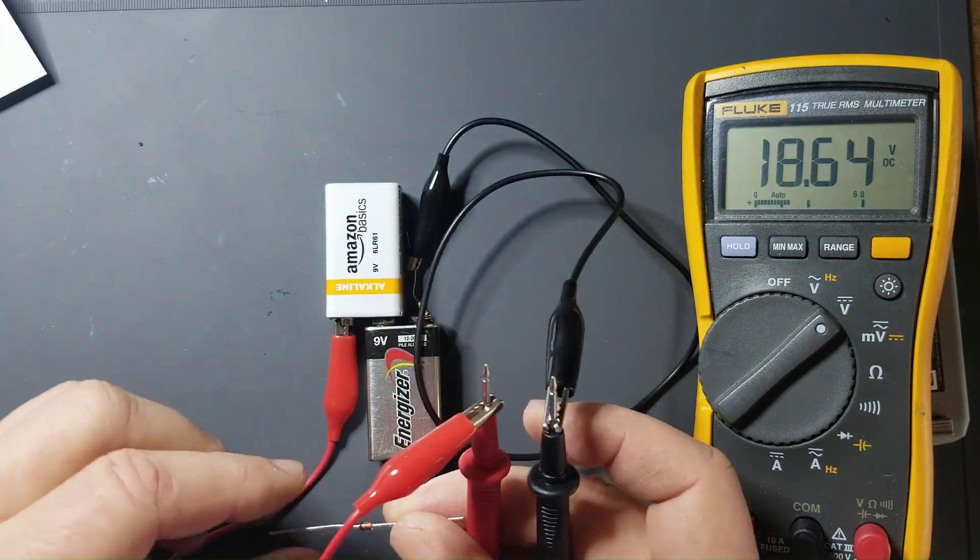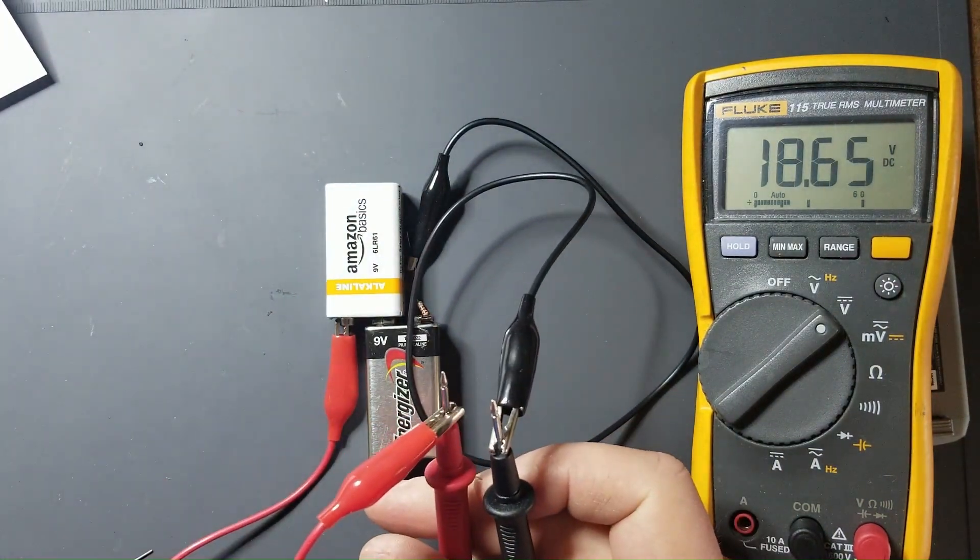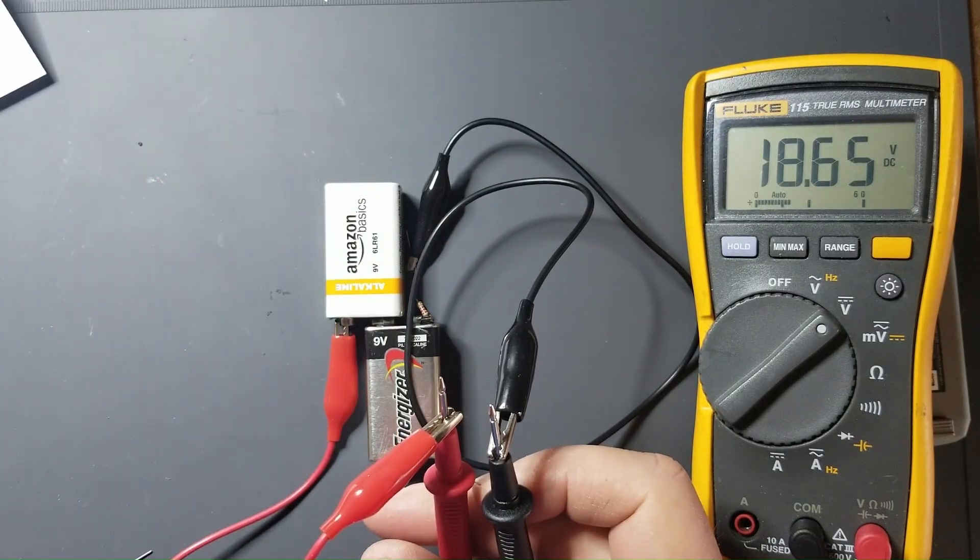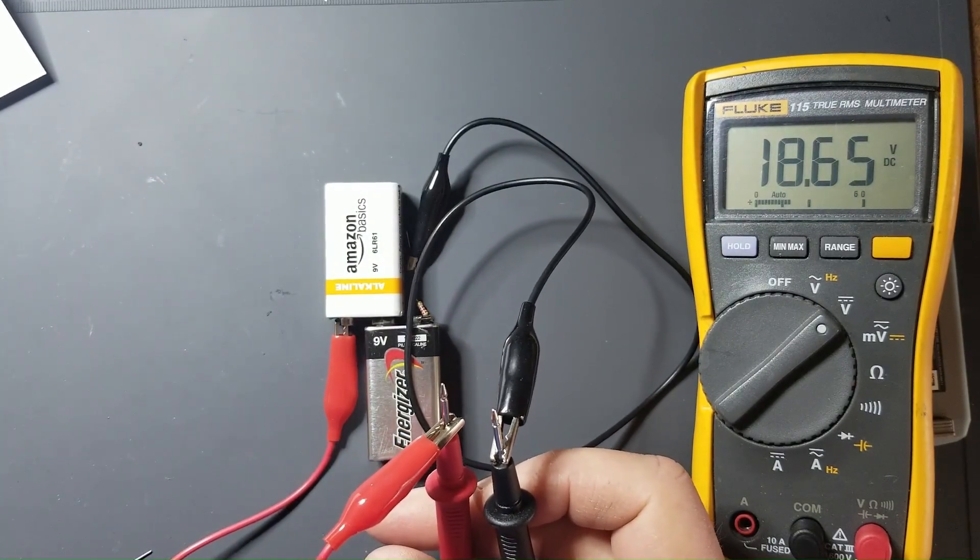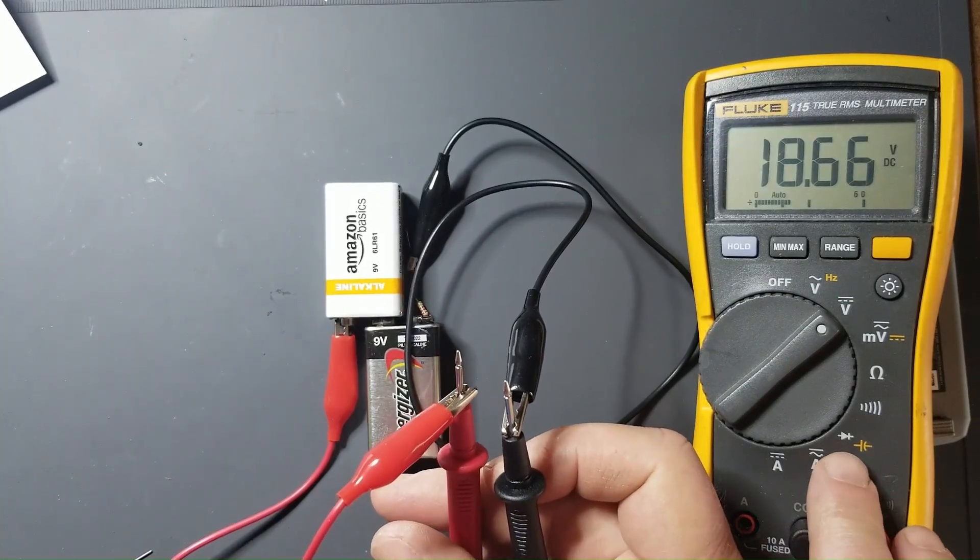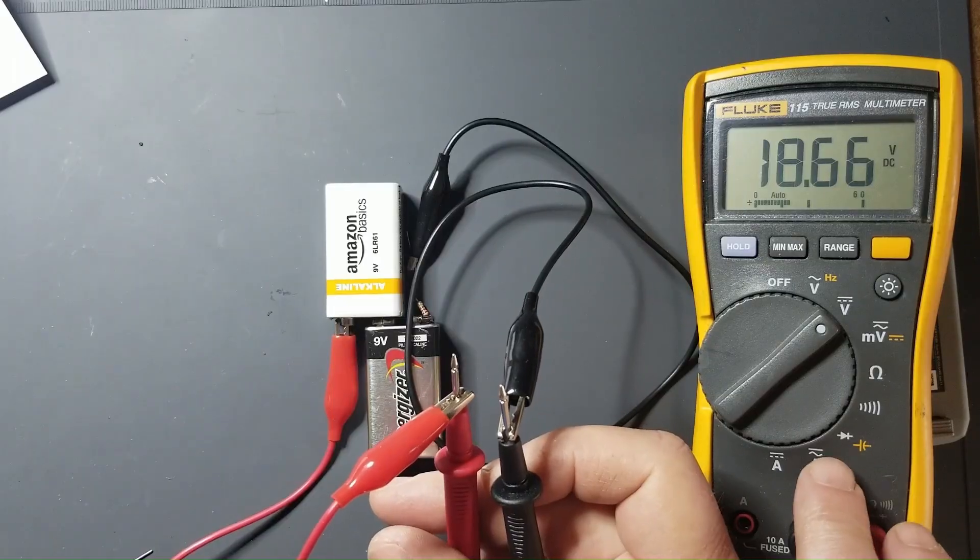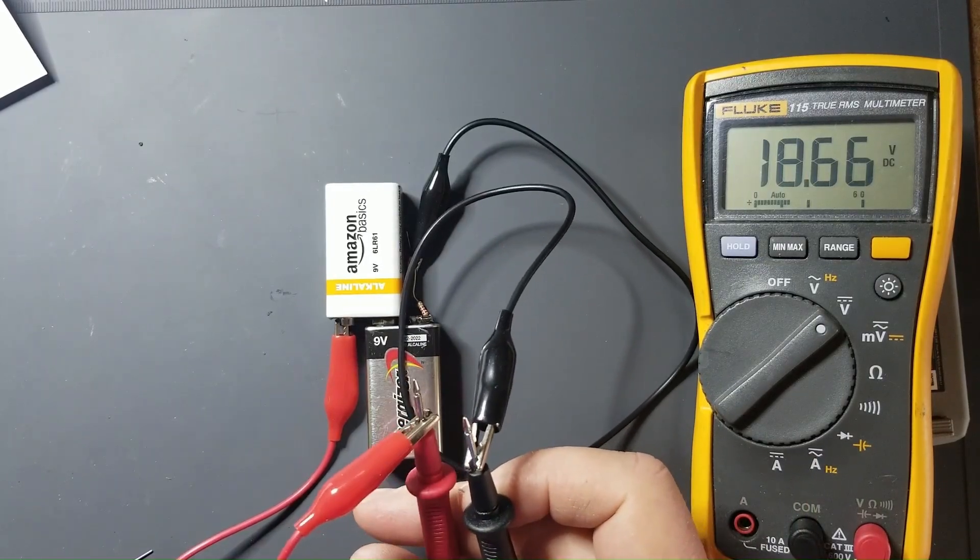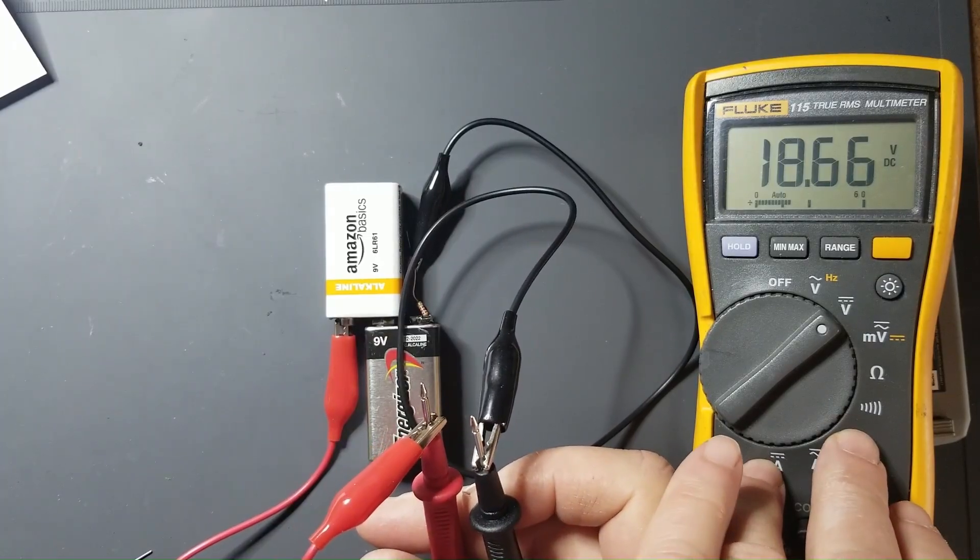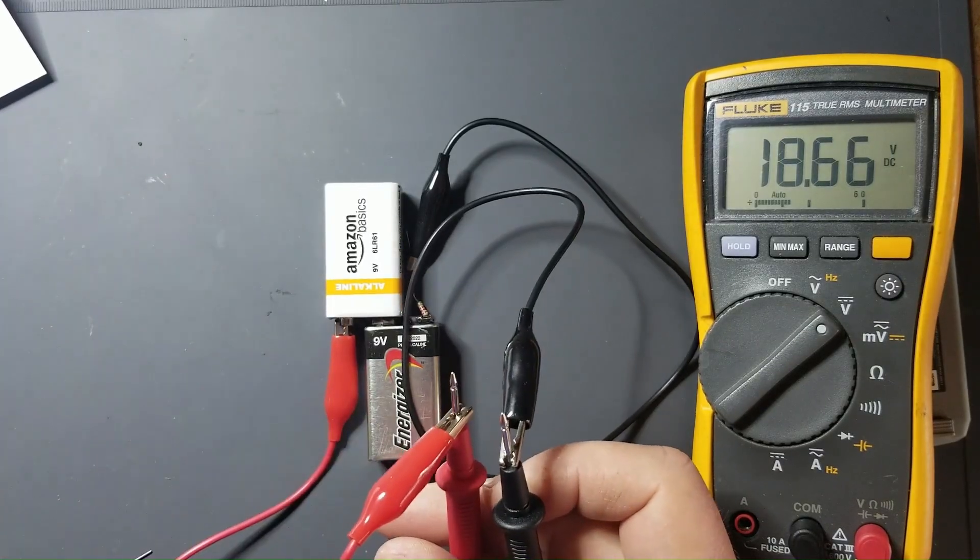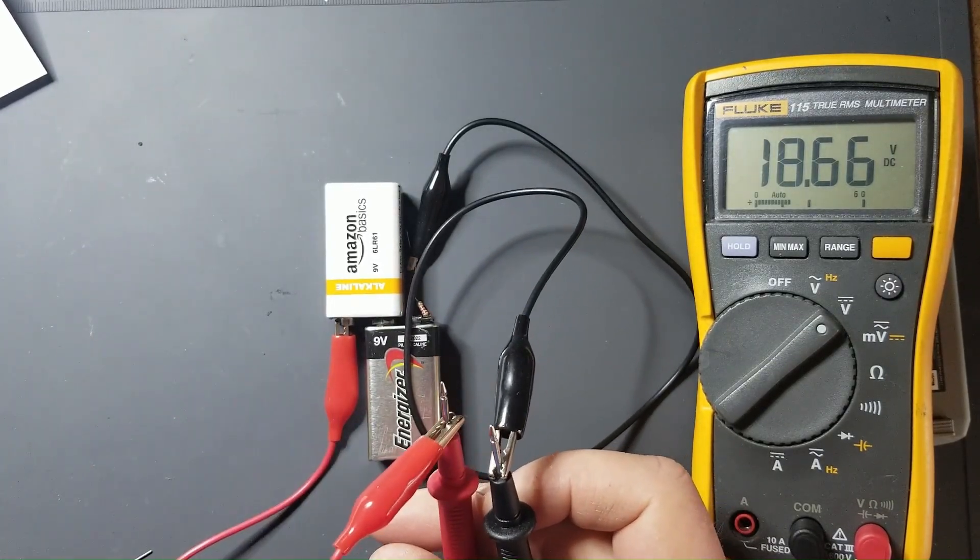So this is a good way to test things that your multimeter can't. You cannot test any of these things other than the LED. A lot of LEDs you cannot test with your multimeter. The diode check function on these multimeters is very limited and is only good up to about two and a half volts. By doing this you can test all kinds of things that have voltage drops of 18 volts or less with one battery, 9 volts or less. You want to add another battery, up to 27 volts.